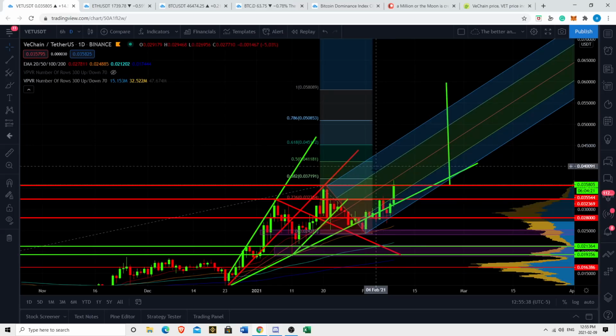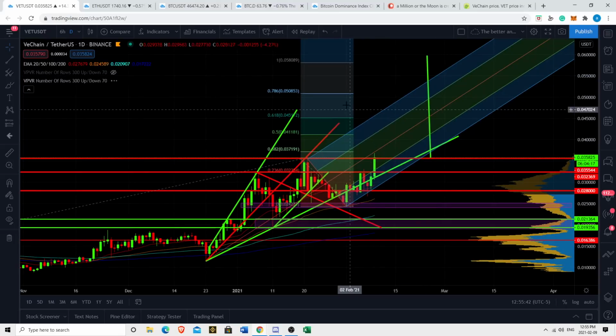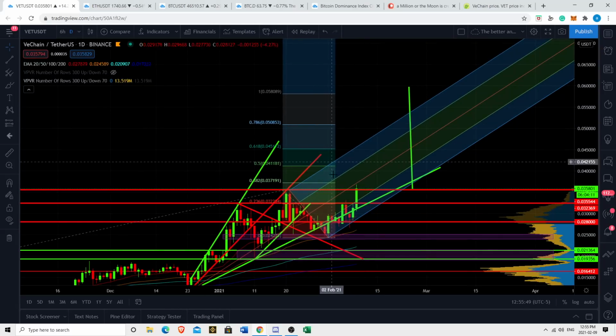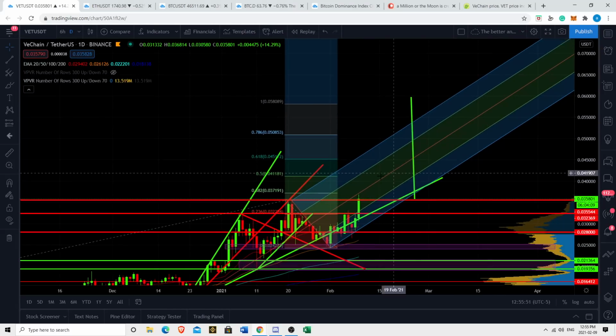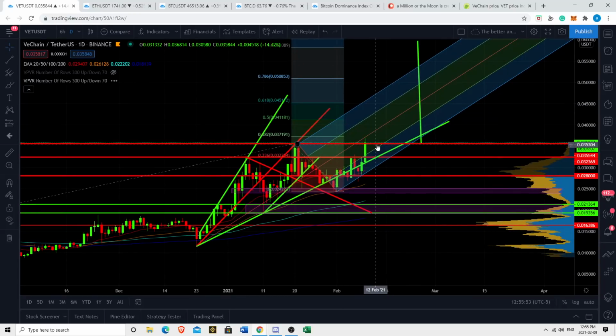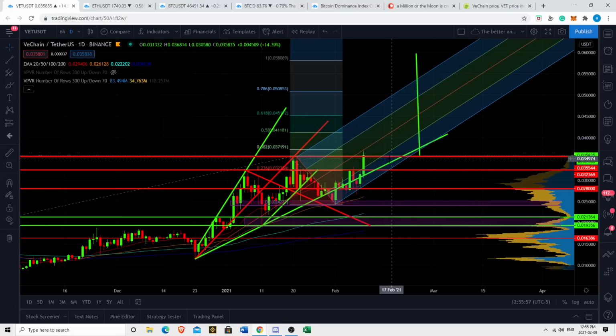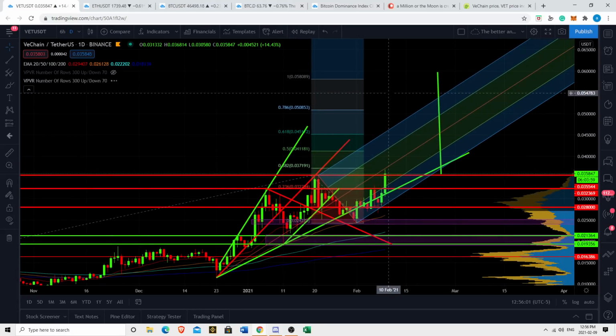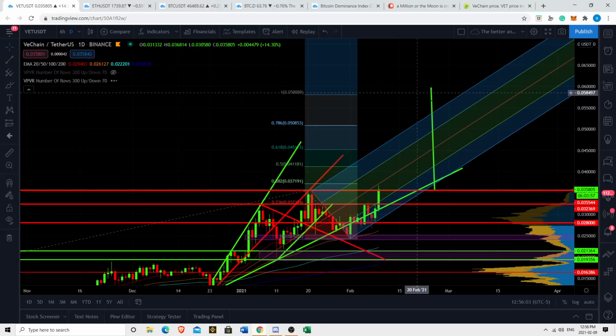I would not expect that to be a straight line, folks. We have a bunch of different fib levels all above us, a bunch of different resistance lines as well. If we extend a bunch of previous support and resistance lines, we're bound to run up against resistance at some point. But I do think if we could hold above the key area of 355, that is a bullish breakout. That is a macro higher high, and I do think the next major impulse brings us to 6 cents.